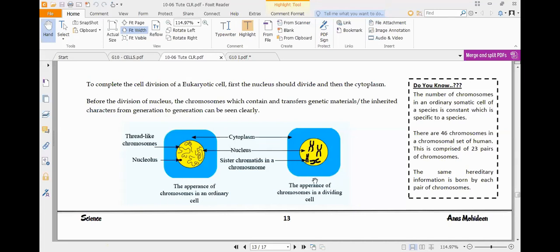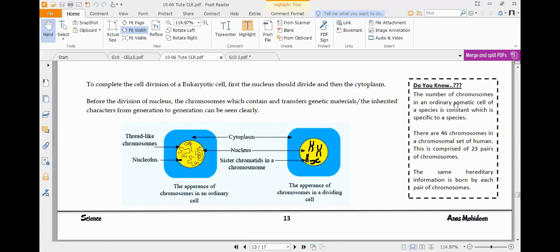When the cell is dividing, during the division of cell materials, what happens? These chromosomes will be pairing. Can you see that? The chromosomes become paired, and these are the paired chromosomes. You can see the clear difference between these diagrams. After or during the cell division, this is how chromosomes are. So accordingly, during this cell division, the cellular materials also divide and they will form two cells.